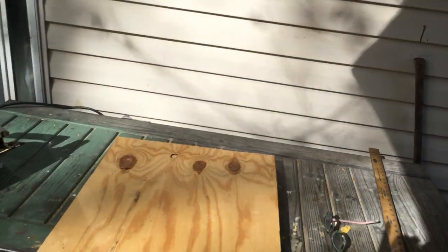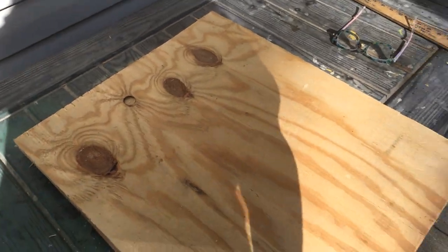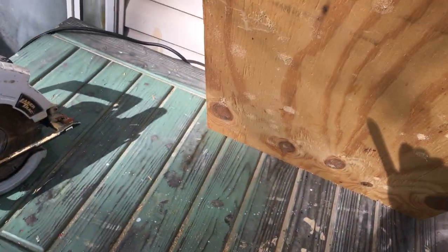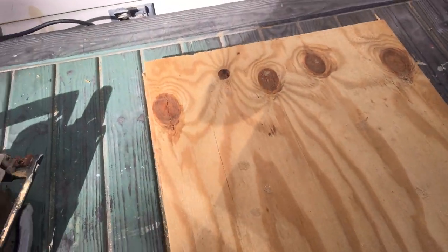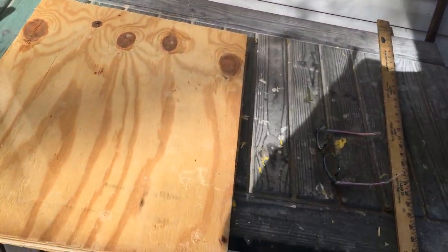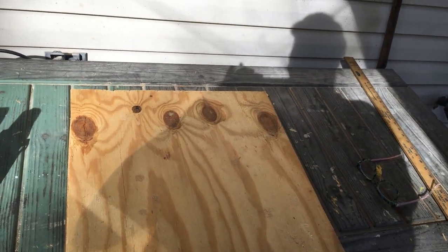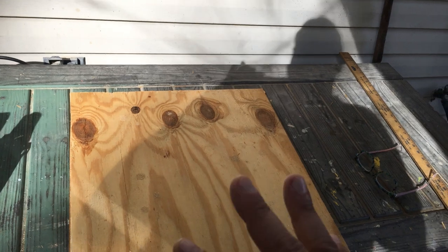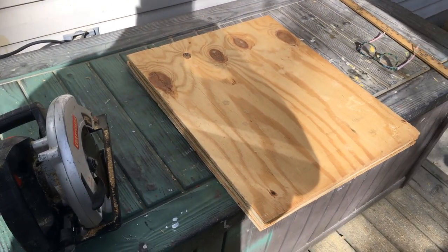All right, so time to get the wood together and situate the wood, and we will see in a little bit. All right, how's everybody doing? Okay, I got my 3 pieces cut out from my scraps that I had left over, and we're going to go with 24 inches long by 20 inches wide. I chose the good quality one to go with the front on this one, better quality of the cuts on the outside, and the inside a little bit less. So all right, next step is to get the pattern out here, and then we can trace it on there. We're going to temporarily attach all 3 together, and then get the scroll saw going and cut out the shape. All right, see you in a little bit.